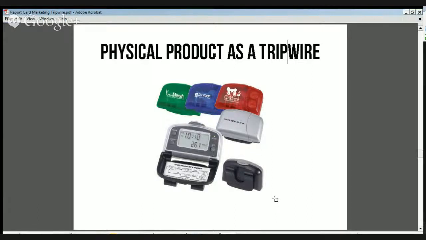Well, if you were to go to Alibaba.com, you would find that you can buy these things for less than $1, these cheap little pedometers, and you can buy them online for $8, $9, $10. But what if you bought these for less than $1, sold them at your cost? So now you sell them for $1 as your Tripwire, and then you upsell your course, your training, your digital information product. You get much higher take rates, much higher conversion rates, and it's a great strategy, tying in a physical product with an online digital information course. It's just a brilliant strategy.